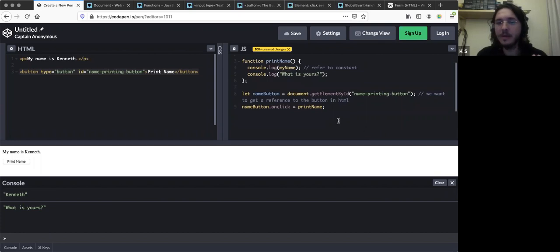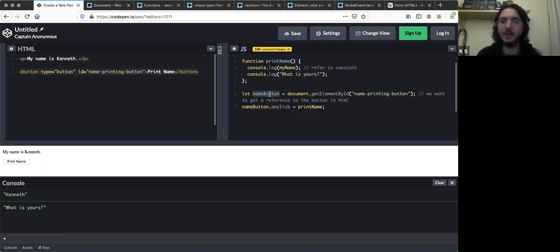But to bring it back to what is this? When we say let name button, name button is what's called an object. I hadn't really introduced objects yet because they're a little bit complicated, but I think it's good to introduce functions first.